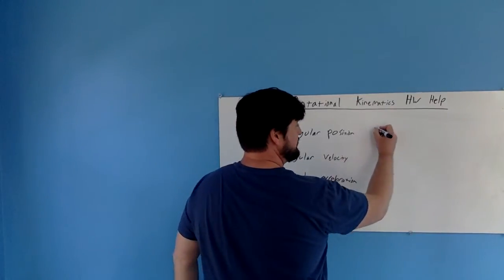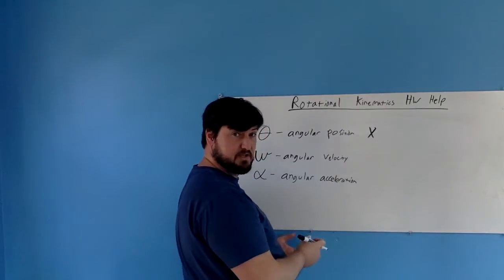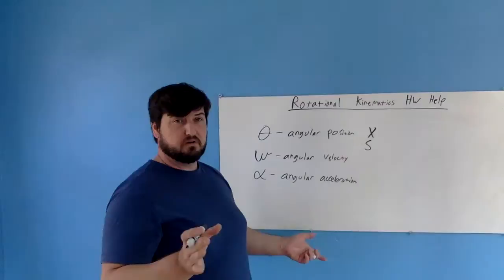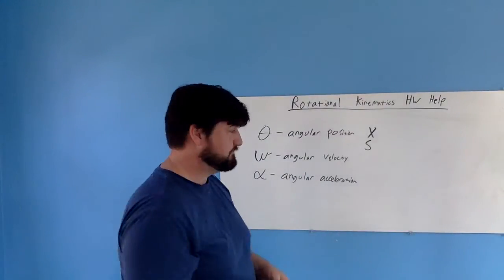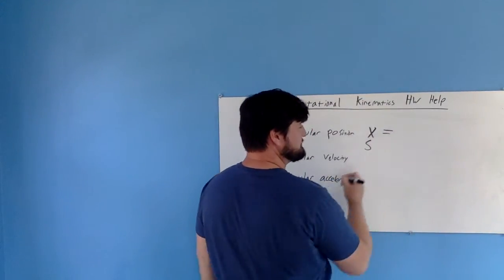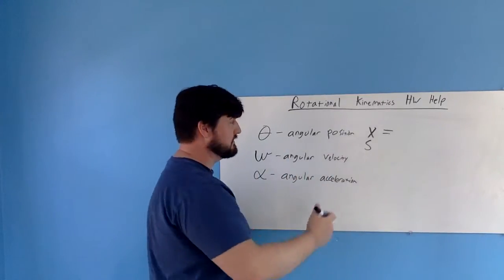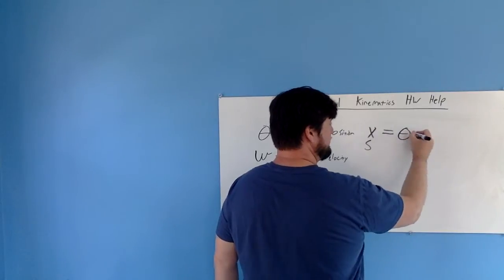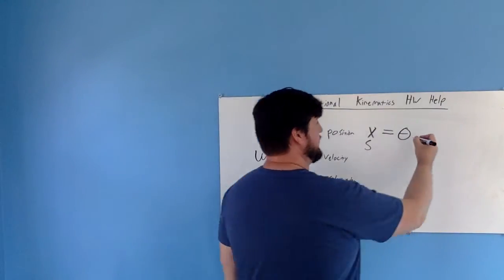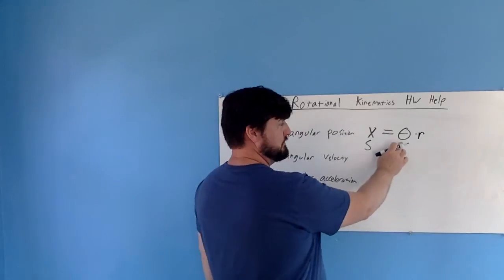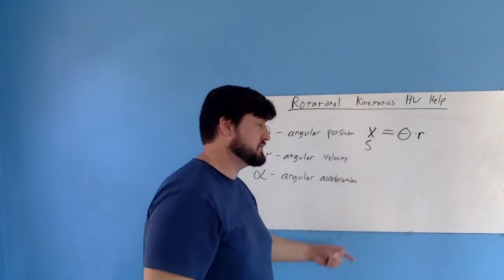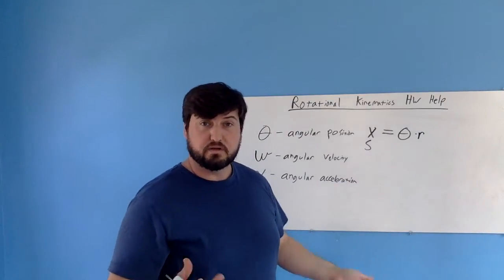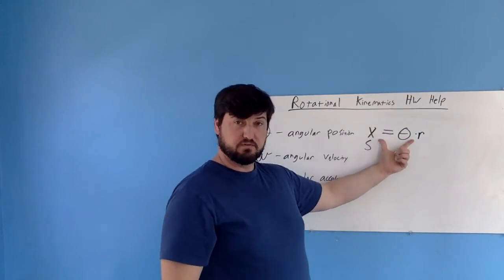If you want to know your x position, and really I shouldn't call it x, I should call it my arc length, which usually they call s, okay? I'm still going to call it x because it's just a distance we've covered, right? If I want to know the distance covered by that dot as it spun around on the wheel, what I need to know is how many radians I've gone through and how far out from the center it was. The number of radians you've gone through times your radius will get you your arc length, or the distance covered by that dot, or wherever you're at on the wheel. Okay? So there's an easy relationship.